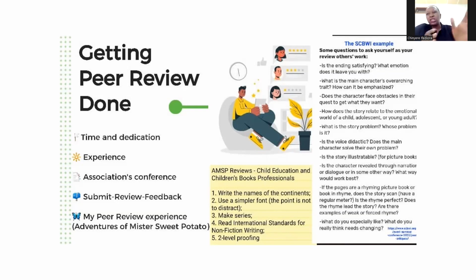Because it's a picture book for little children, it would have been really good for the names of those continents to be written there. This book is basically for preschoolers. If it was a book for primary school, it could fly because it might be like a test for the child to know the names of continents. But because this was a preschool book, it would have been good for the names of those continents to be boldly written on it, so the reader, during the read aloud, can also practice to know the names of continents. That was one of the feedback I got from children's book writers and professionals.